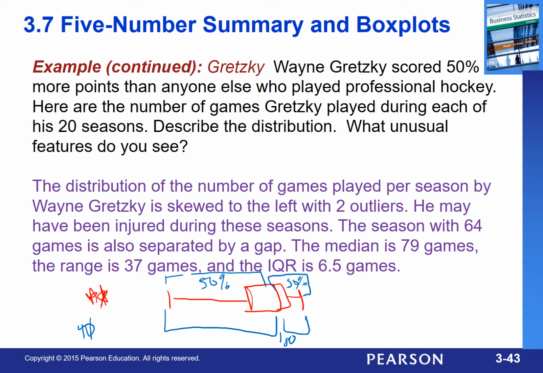So there's a couple different ways you could do this. You could do the middle 50%, 25% compared to the middle 25%, and then compare your lower and upper 25% to each other and ask, are these distances different? If they're more spread out to one side, or if that distance is longer on one side, you are definitely looking at some skew stuff. Remember, tail points towards skew. If it's lower values, then you are looking at a left skew. If it's higher values, you're looking at a right skew.